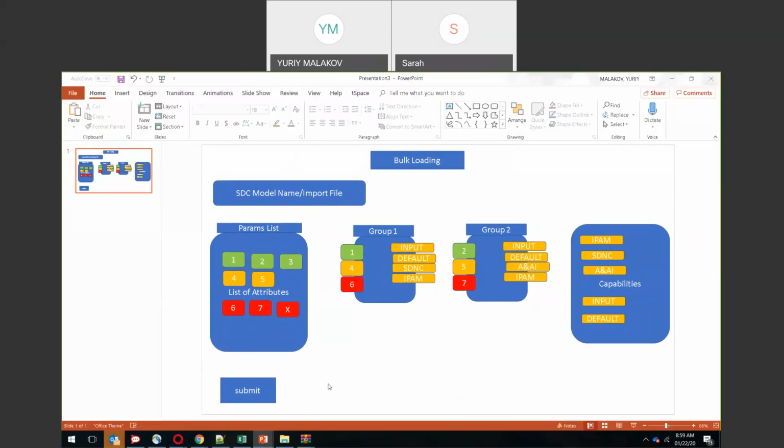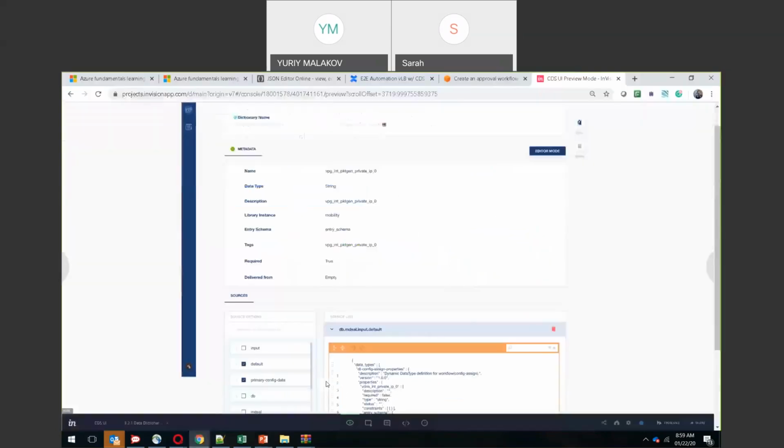Can you go back to the screen of the prototype? The metadata will be the same, and the change is only for the sources. The name is coming from SDC or from the import file, the data type too.